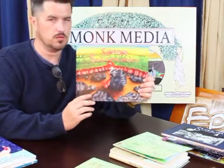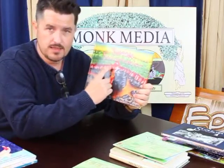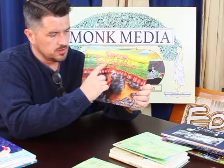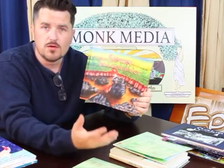Now we have Simon Salamander. This was a book also written by Mary Powell Wagner. This was her first book. Again, look at it. I did the illustrations for this. I chose to put the title in worms. So these are worms spelling out Simon Salamander. There's a reason for that, though.